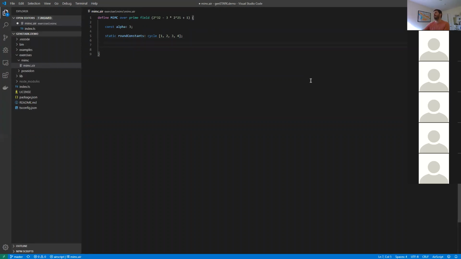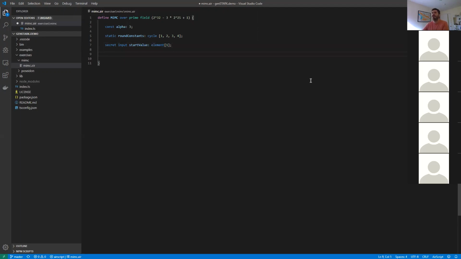The next thing we need to specify: we have a single input, and it's going to be a secret input. We're going to call it start value. It's going to be a field element, just one field element. So we don't have 2 registers or anything, we only have one element that we need to pass in as a start value. And then we're going to define our transition function.